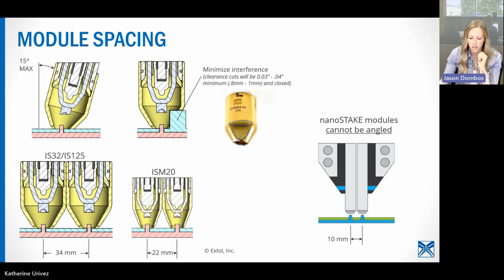And then, like Sean said earlier, another thing we can do to get some more real estate with InfraStake spacing is we can cut the concentrators to avoid tall part geometry. So we can also do a combo. We can cut the concentrator and tip it. But whenever you're sacrificing material in your concentrator, there's risk of uneven heating of the boss.